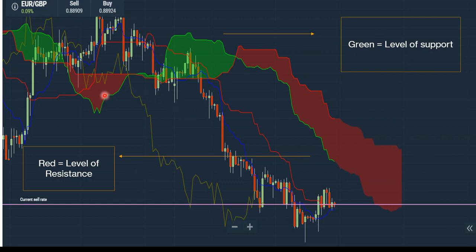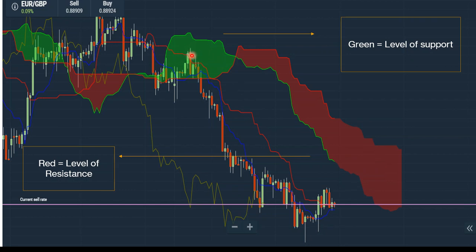And then here are the clouds. You can clearly see you've got the red clouds and the green clouds. Green clouds equal a level of support. Red clouds equal a level of resistance. Whenever the stock is beginning to decrease, you'll always start to see a red cloud beginning to form. As the red cloud gets bigger, it indicates a stronger level of resistance, which means when we hit this point here, the level of resistance was quite strong.